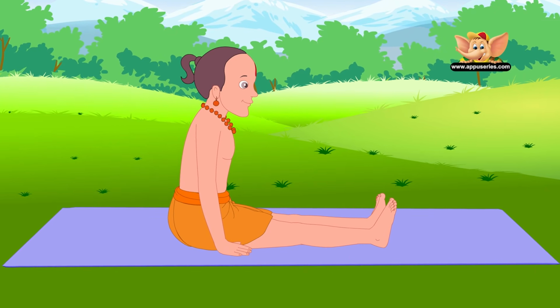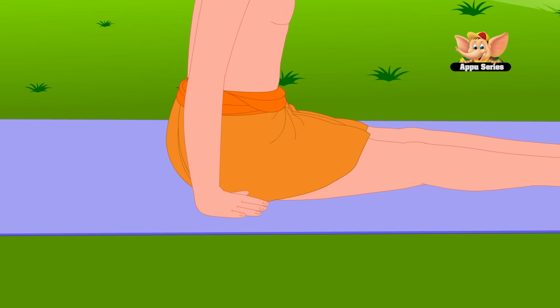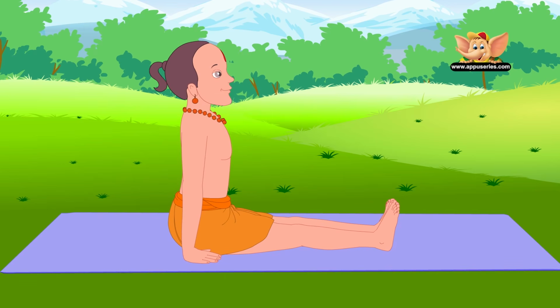Join your thighs, knees, and big toes. Place your palms on the floor beside your hips, fingers pointing forward. Lock your elbows and straighten your arms. Keep your back straight. Expand your chest and draw your shoulders back.